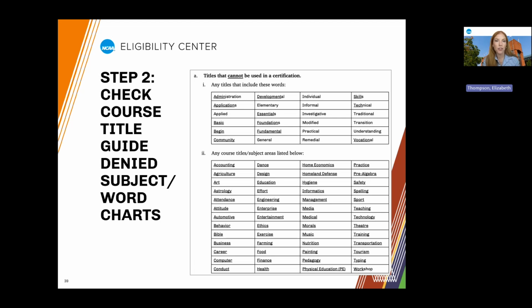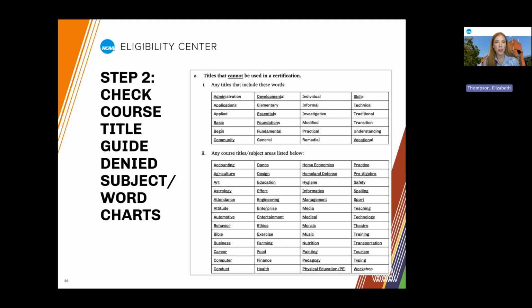One thing that's important to note: if this course had been called basic economics or beginner economics, then that course title would hit on that chart and it cannot be used. But because none of those leveling words such as basic or beginner or essentials appears in the course title that we're running with today, which is economics, we can then move on to the next chart.